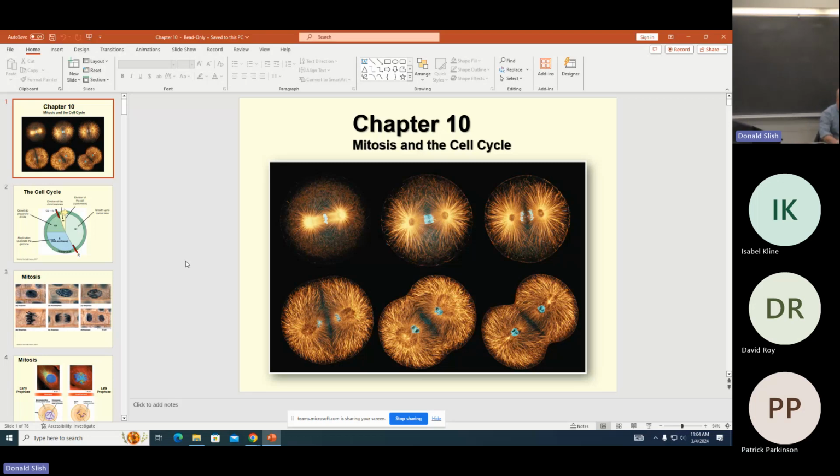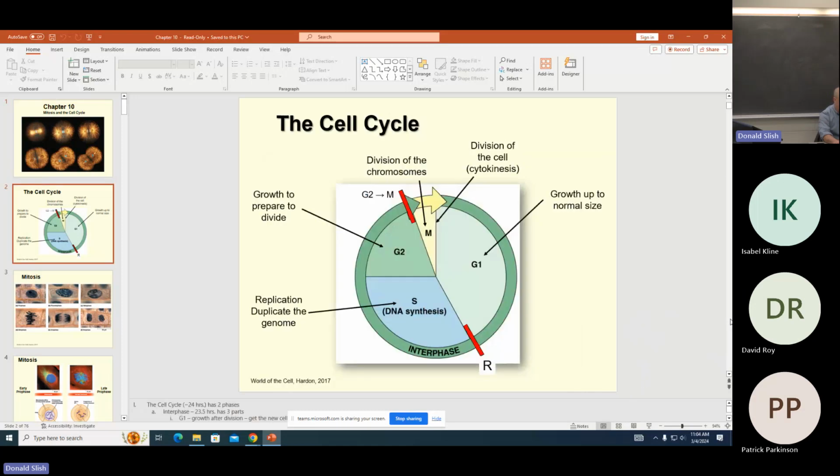Okay, so today we're going to start in on chapter 10. Chapter 10 is mostly about the cell cycle. Mitosis is a little quick and easy to go through, but we're going to do that. I looked at the exam, and it looked like most people did pretty well on the multiple choice. I'm going to grade the written answers this afternoon, so hopefully we'll have the results soon. So life is good. Things keep moving. All right, so the cell cycle, yay.